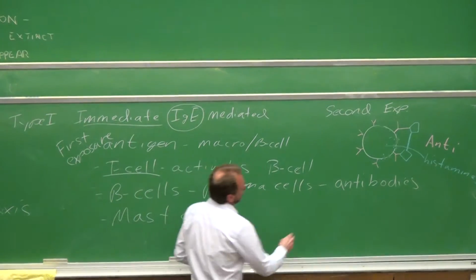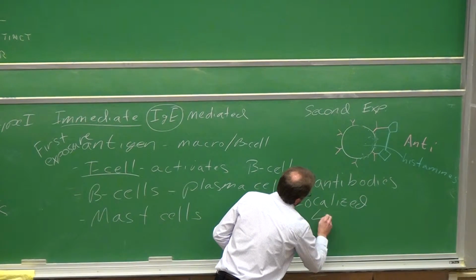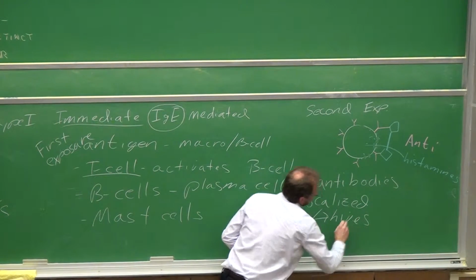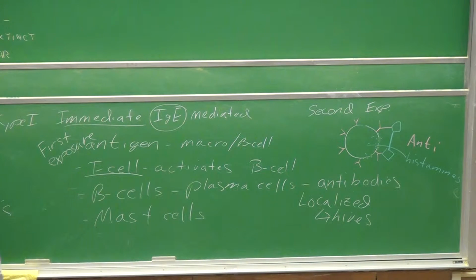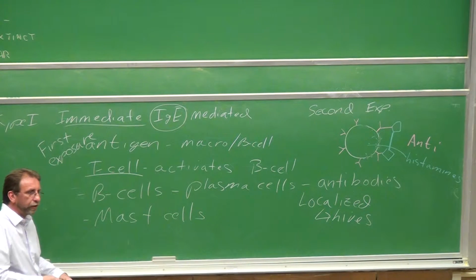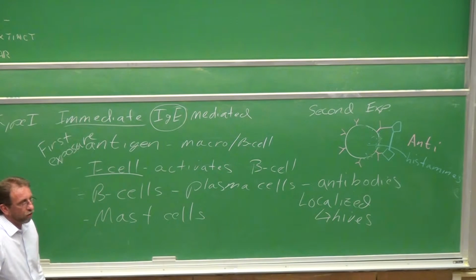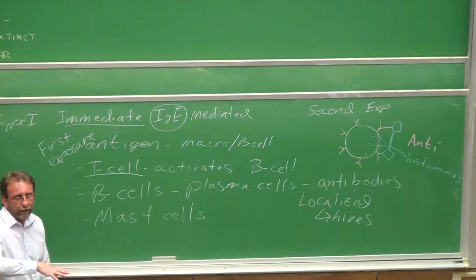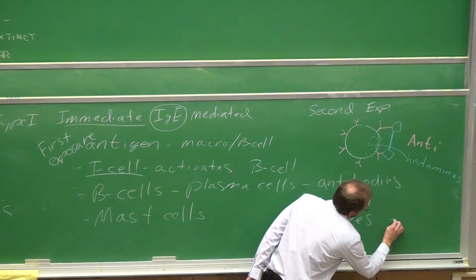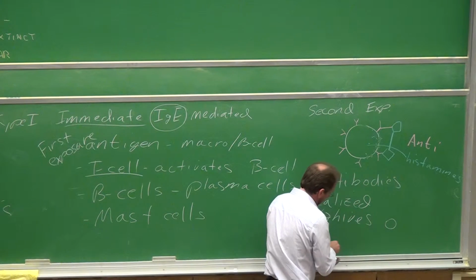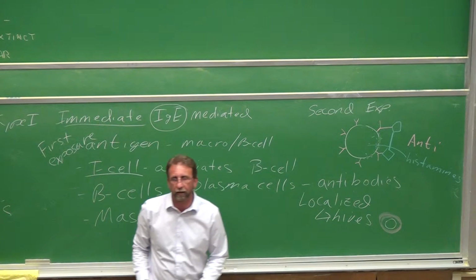If the condition is localized, then we see the development of hives. So what you get is fluids moving out of the circulatory system into the tissues, and so you get those hives that develop, what they might call a wheal and then a flare. So what you have is the hive develops, and then you have a rash kind of around that hive.